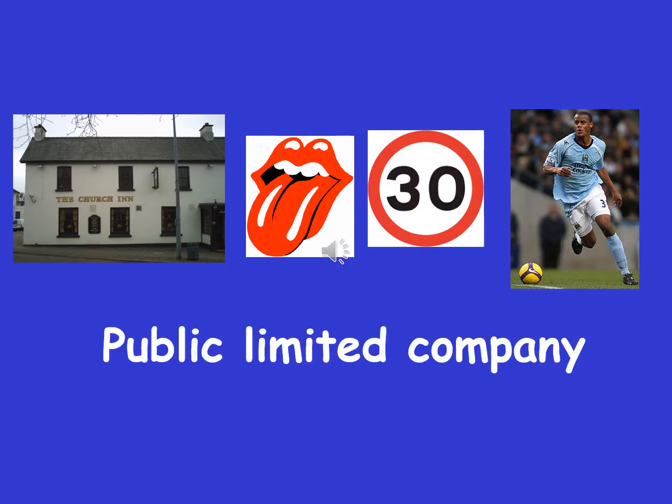We then move on to looking at the largest sort of businesses that you'll find in Britain, which are called public limited companies. So Sainsbury's PLC, Barclays PLC, you might have seen these 3 letters after their names. So we'll look at what that means. Ultimately what it means is that you can buy and sell shares, and when I say you, I mean members of the public. So this means that these businesses can raise huge amounts of money, and therefore that's the reason why they've grown to be so big and so successful.